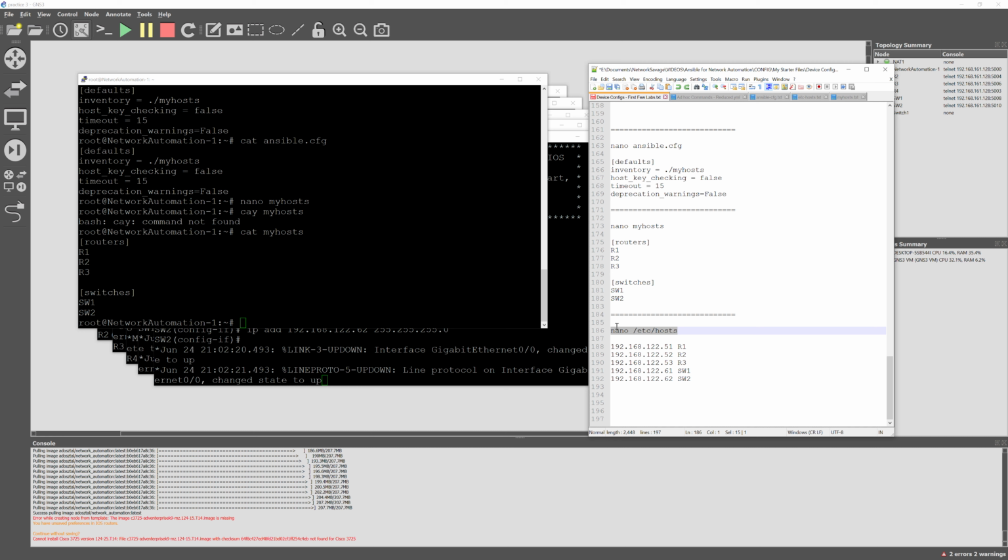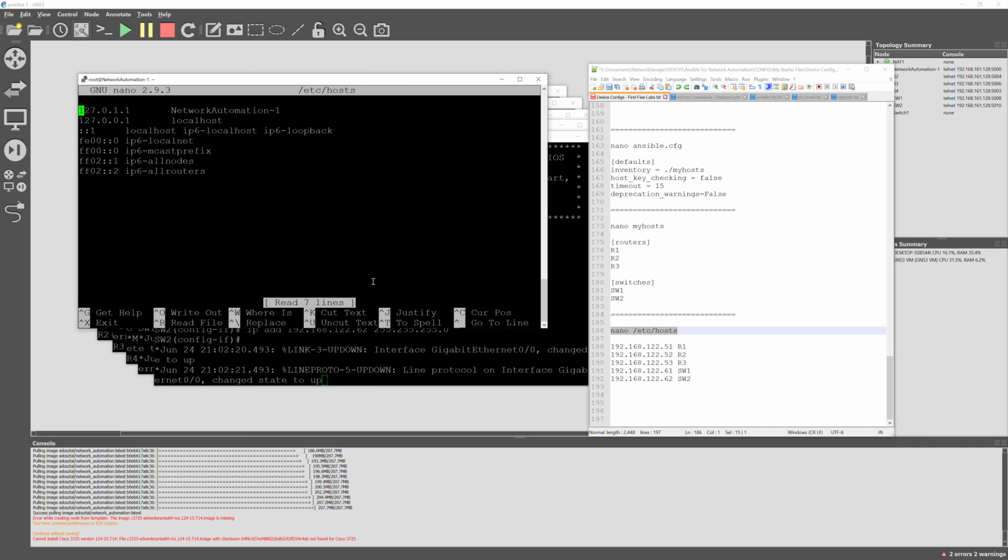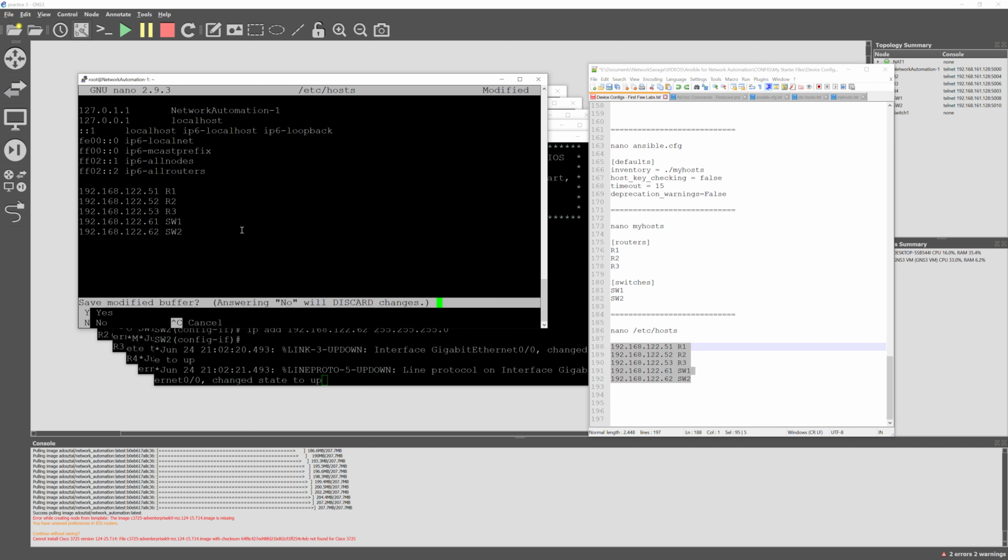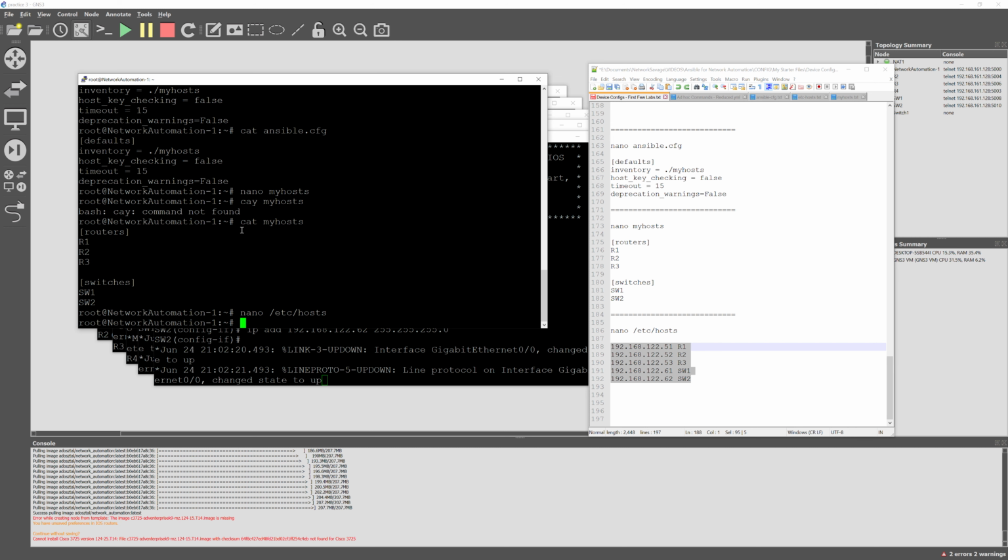And then there's one more file that we need to configure. And this is going to be the /etc/hosts file. So this is going to be the file where we create the mappings of the IP address to hostname. Right, so I'm just going to copy this in here. Bring my cursor down beneath what's already in there by default, and then just paste that in there, Control X, Y, enter.